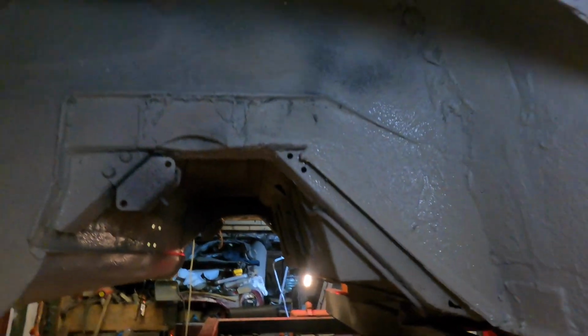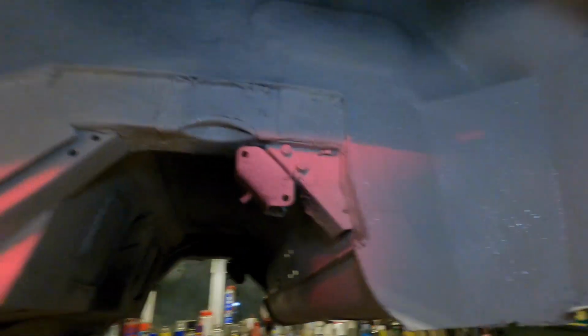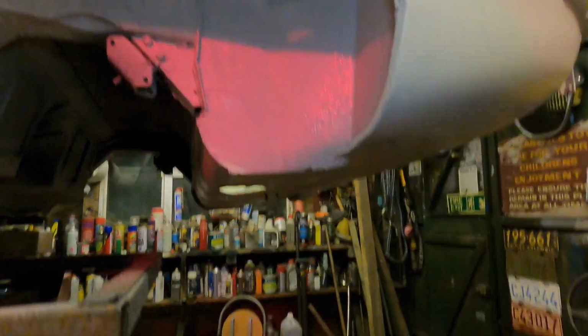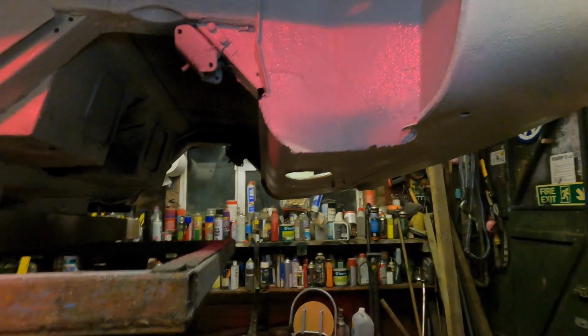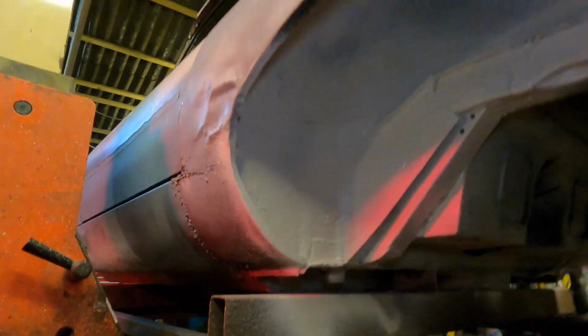Original colour was red. I've done a few holes there, so I've got a few that need repairing, but I'm not going to worry about it. I'm not going to get crazy because, come on, does it matter? All my repairs aren't too bad, apart from some that look a bit amateurish. That one and the other side don't look very good. I got it in, but I didn't fit it back properly because it was the wrong angle.